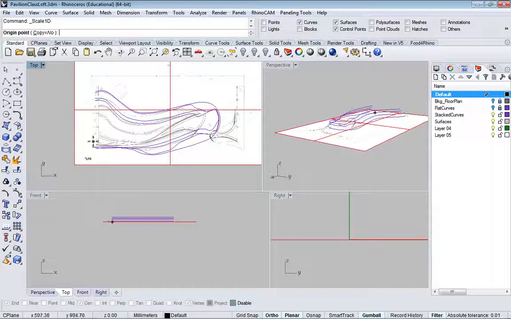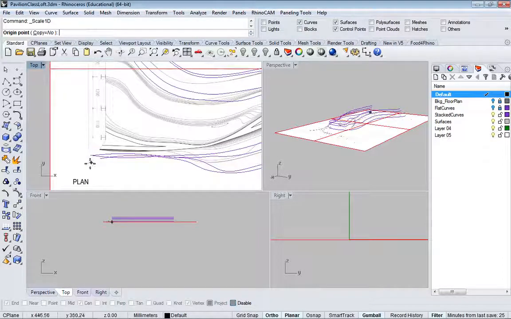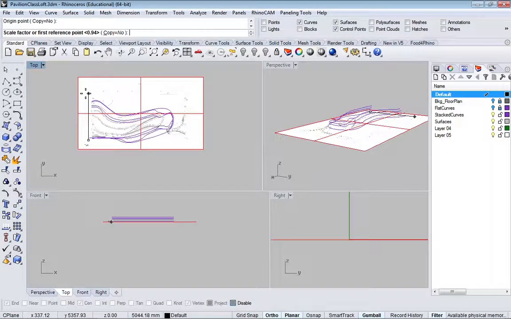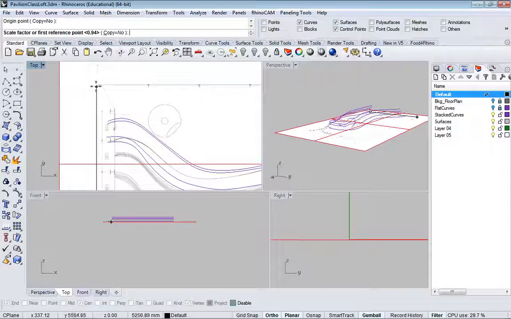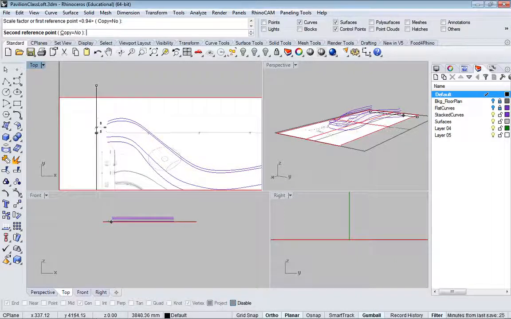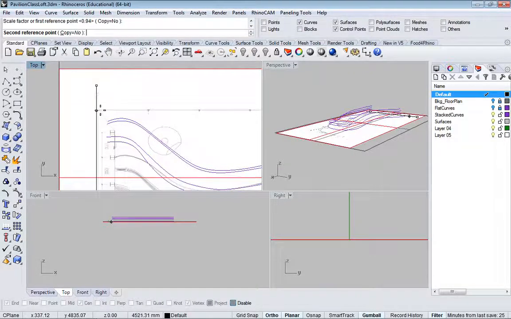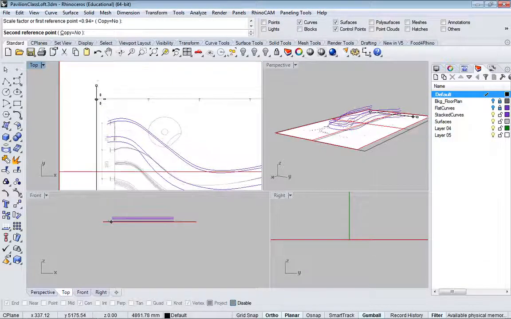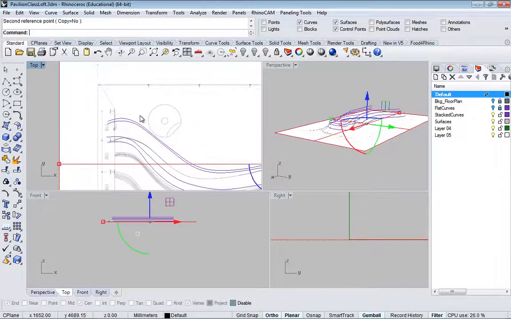Well, here we can come down, snag that point, and we can grab whatever point we're going to do, and we can scale it in just one dimension. You can see in the perspective view how it's just changing in that one dimension. So that means that if you have something that's just a little off, you can get those tight and put together. So that command is picture frame.